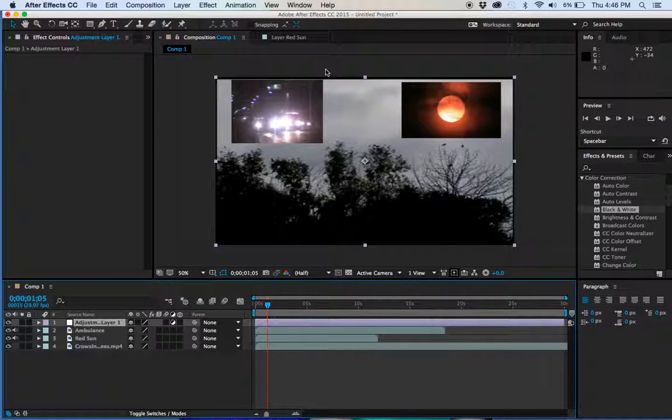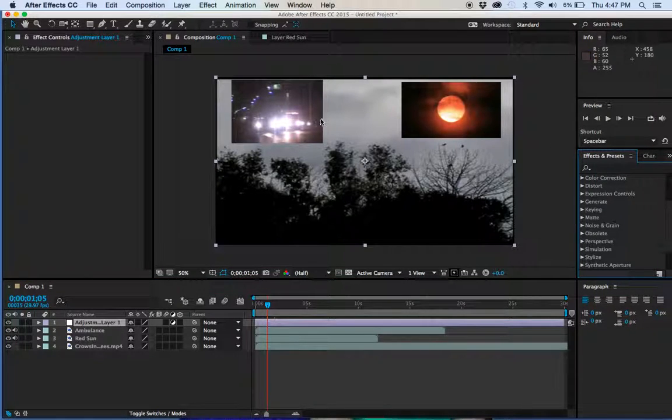So right now it's not doing anything, but what we can do is we have our adjustment layer, and since it's above the other 3 layers, it's going to affect each one of these. So we're going to come over here to Effects and Presets, and I would like to make these 2 clips that are in color into black and white, like this one.